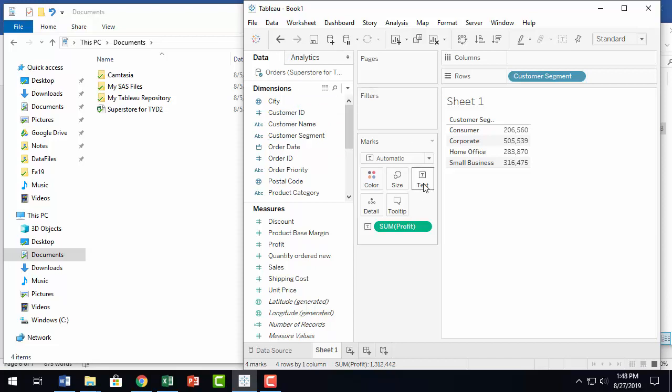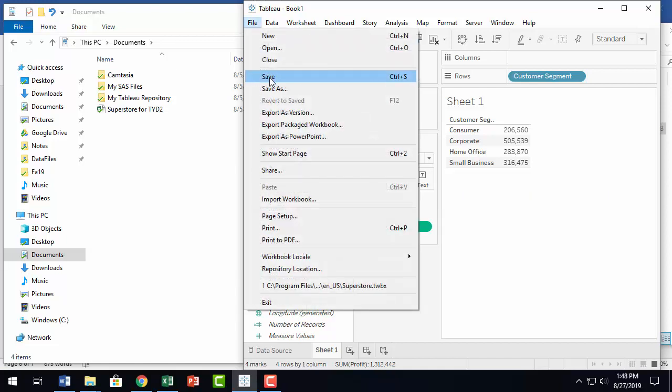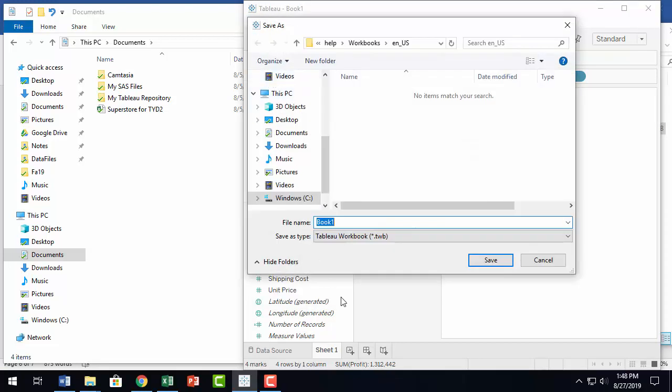After having done your work, you want to save. So go to File, Save. The default is .twb.